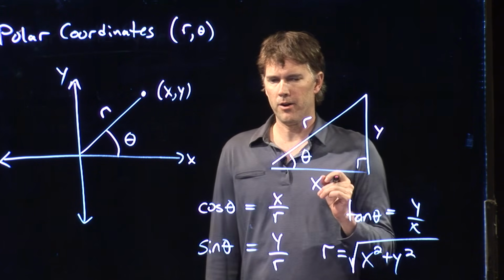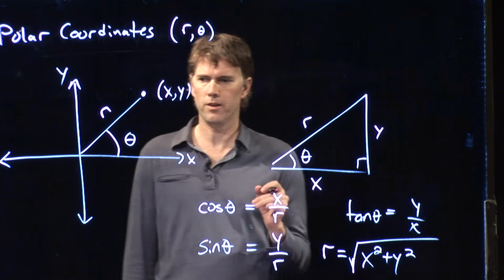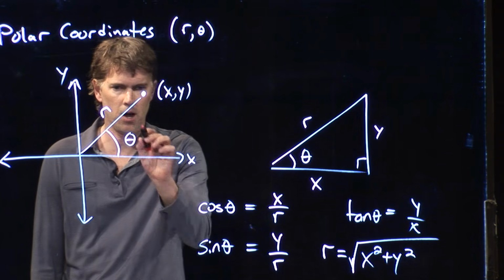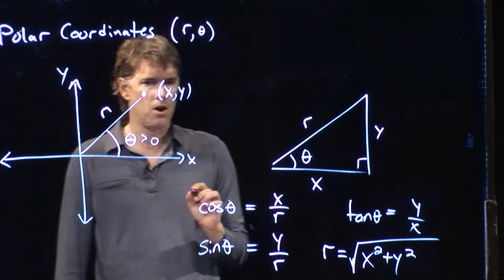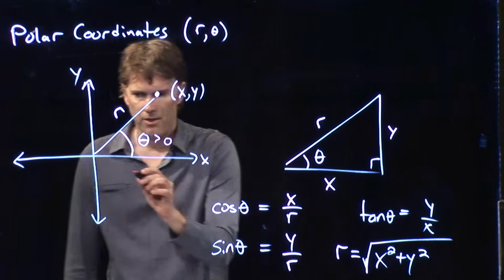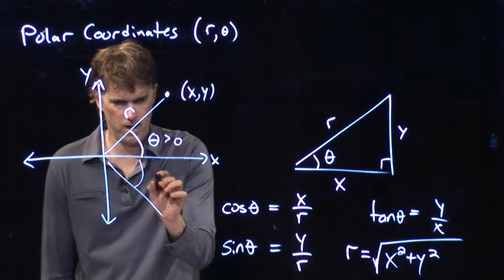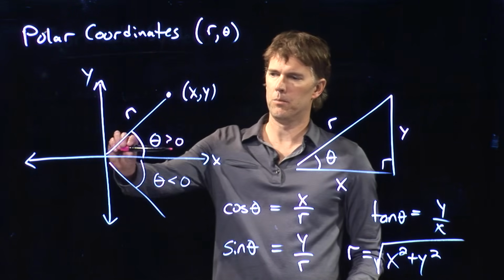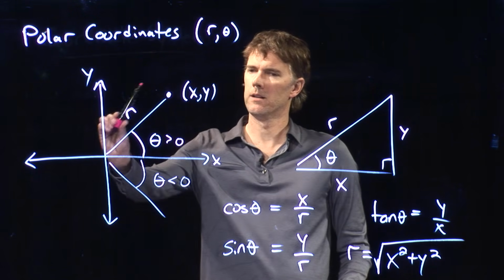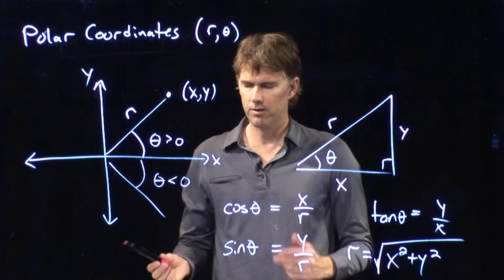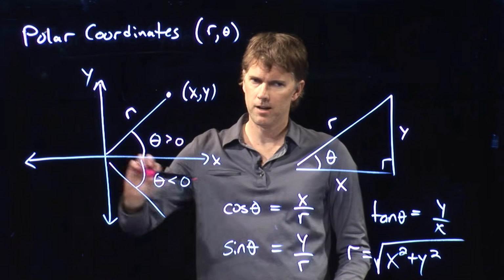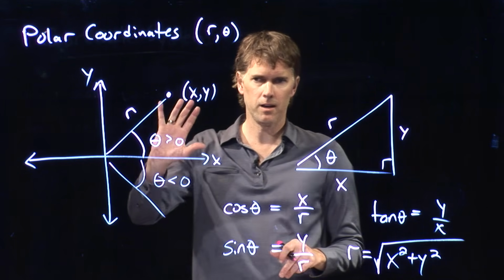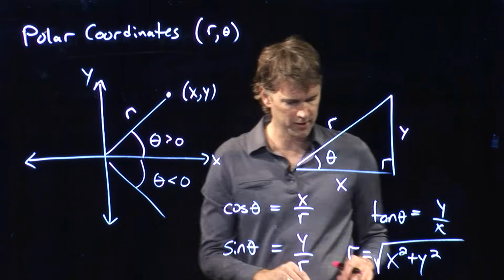Now there is also a very nice sign convention that we have, which is the following. Thetas that are going up are bigger than 0. Thetas that are going the other way are less than 0. Namely, if you are rotating counterclockwise, that's positive. If you're rotating clockwise, that's negative. Okay, now this is just a convention. We're not always going to use that, but that is the typical convention for these signs.